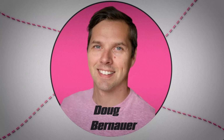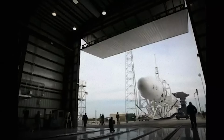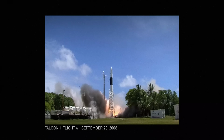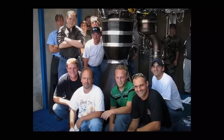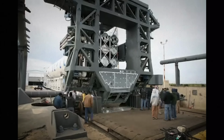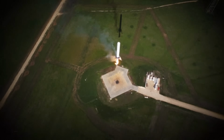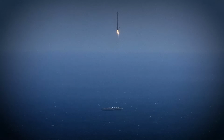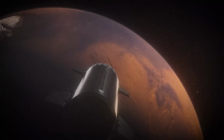When he joined in 2007, SpaceX was in the process of certifying their initial Falcon 1 rocket. It would take 4 attempts for Falcon 1 to successfully reach orbit, and Doug was one of the engineers who worked on that 4th rocket booster. Then he moved on to developing and installing the ground support systems for Falcon 9. He worked on the Project Grasshopper, which was the first vertical takeoff and landing rocket test at SpaceX. He helped develop the first Falcon 9 booster with landing legs, and also contributed to Elon Musk's secretive Mars project.